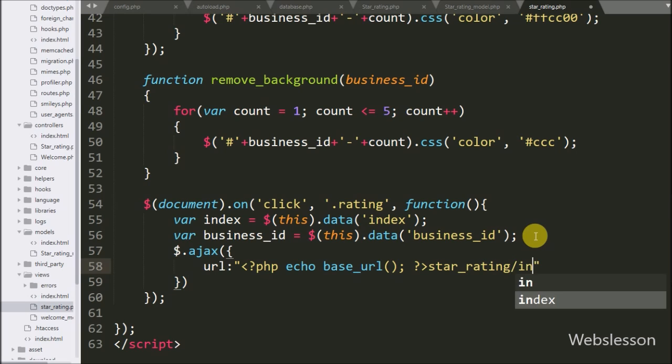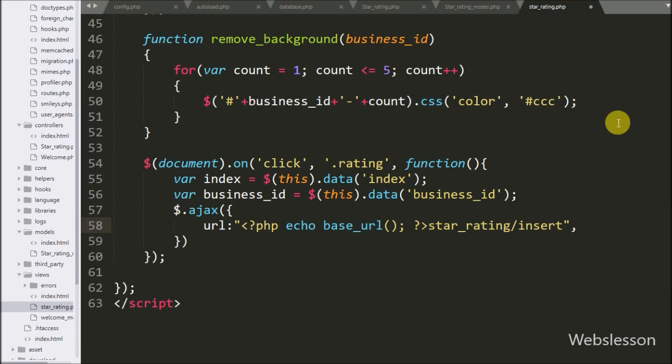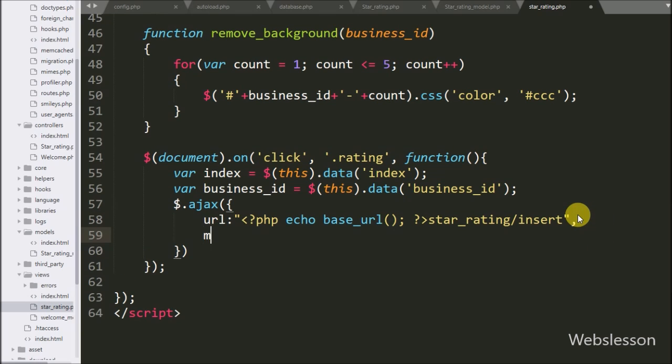It will send the request to the insert method of the star rating controller. In the second option, we write method. In this option we define which method we use for sending data to the server, so here we use the post method.